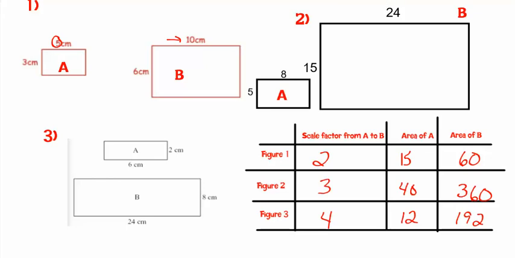All right, let's check your chart and see if you have everything completed. Okay? All right, so what I would like for you to do now is we're going to focus on the area and see if you see any kind of relationship between the area of A and the area of B. So take some time for a second. Pause the video if you need to.